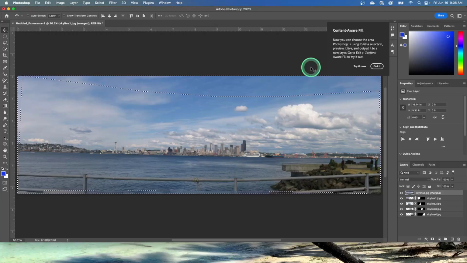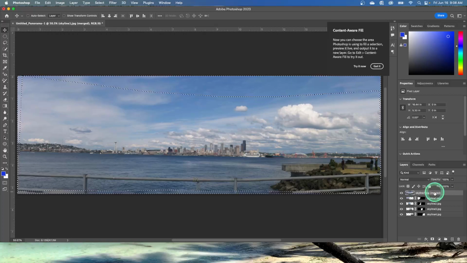When it's finished, you'll see the full vista of the document window with 5 layers in the Layers panel. The bottom 4 layers are the original 4 images you selected. Photoshop identified the overlapping areas of the images and matched them, correcting any angular discrepancies. The top layer, containing merged in the layer name, is a single panorama. You see that right here. It's blended from all the images we selected, combined with the formerly empty areas filled in by Content Aware Fill. Those areas are indicated by the selection.